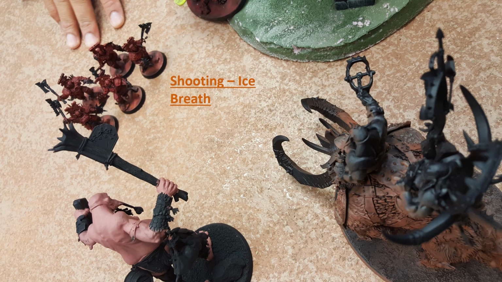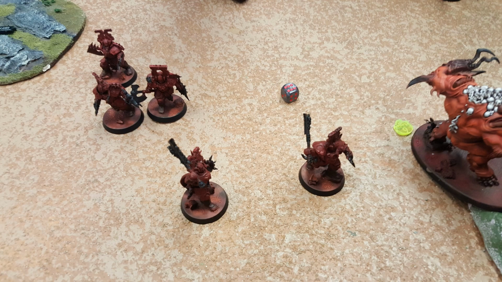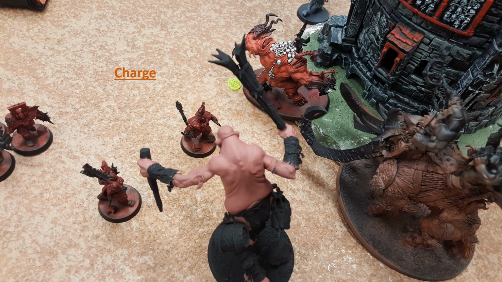So then I shoot with the Ice Breath, finally hitting, and I think it's like a 2+ to hit or something like that. But I must have rolled a 1 in the first turn. In any case, I do some damage. I kill, I think, 3 of these guys. Wow, that's pretty good. And I think they do 2 wounds apiece. So that's probably why. And then I declare charges.